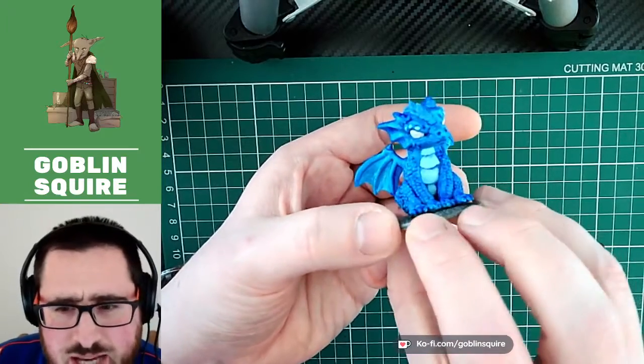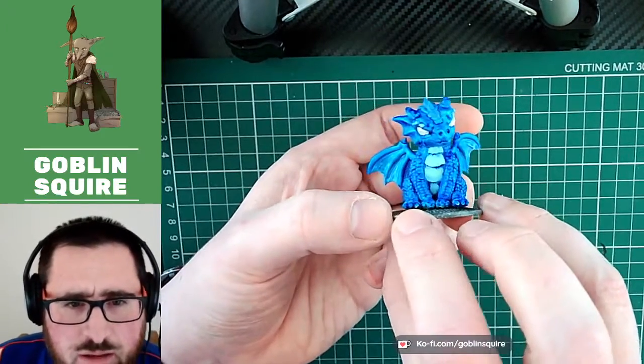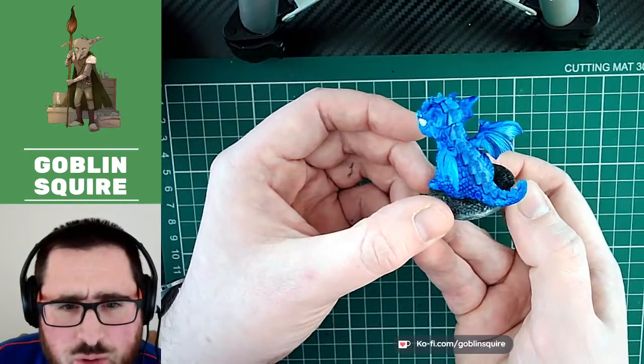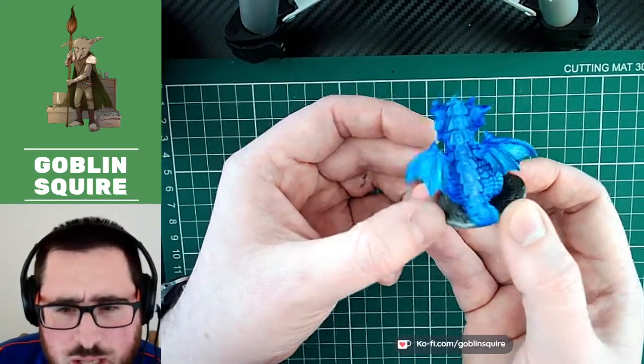So I'm going to leave that for now, and we'll see if that needs another coat on there in a little bit. But I'm also going to put a bit more paint on his back ridges along there.